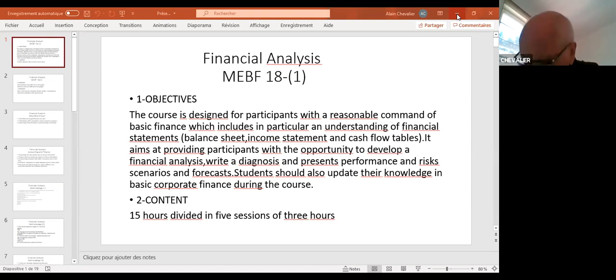And after that, I said you have to make a financial analysis. I don't want more than 4 pages. I want no more than 2 pages of exhibits, appendix, if you prefer, with tables and figures. And I will grade mostly not the calculations, but your diagnosis, and the diagnosis will be sentences and no bullet points, and your recommendations to the company, it means to the CFO, and recommendations also to the bank.